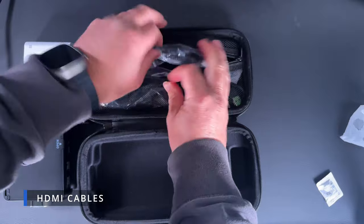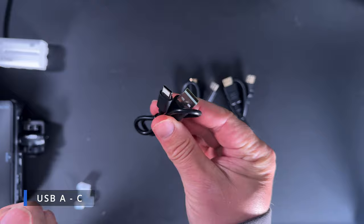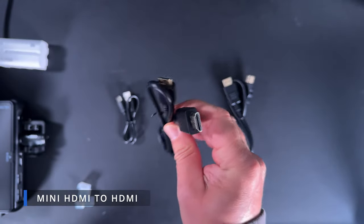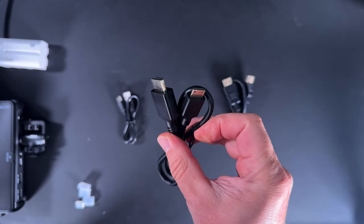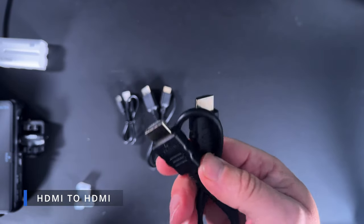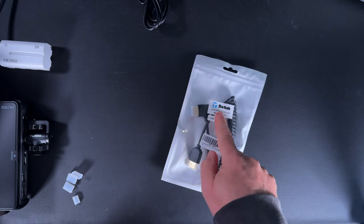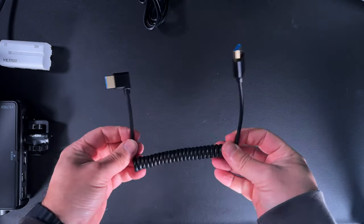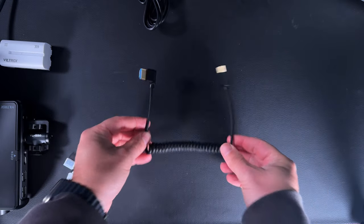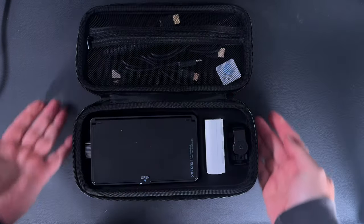In the bag you've got all the HDMI connections — three of them: a USB-A to USB-C so you can charge the battery, a mini HDMI to full HDMI which is handy for most Sony cameras, and a full-size HDMI to HDMI. I also bought a Dutec one because I wanted a right-angle cable with a bendy cord to be stretchy and compact — I'd recommend getting one if you're mounting to a gimbal.